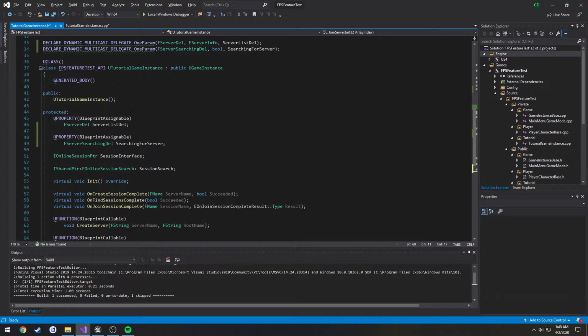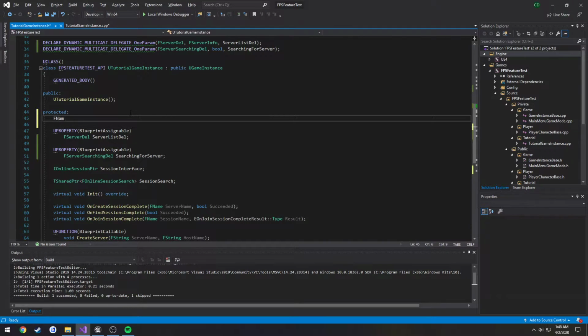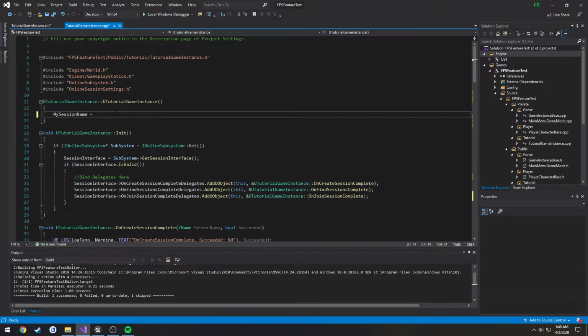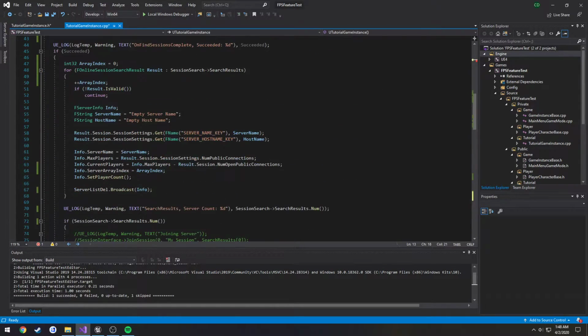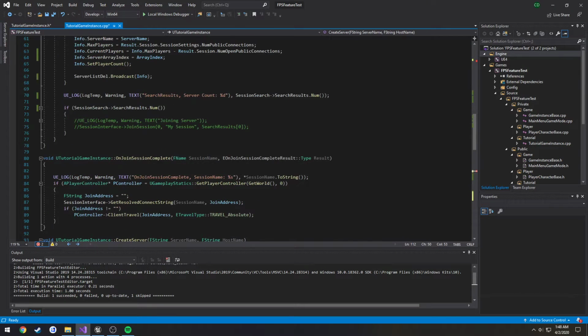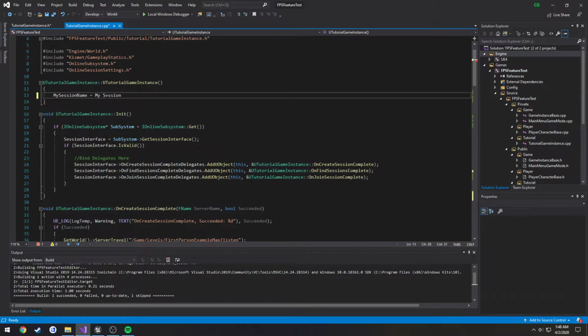And I want to give ourselves just a default value here. So let's call it FName session name, or my session name. Set it equal to what we use for our session, which in our case is my session. So session name. All right.